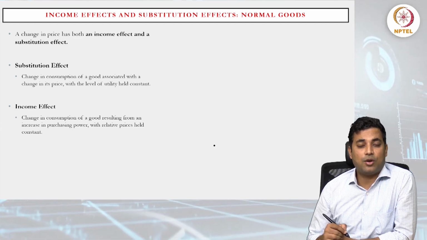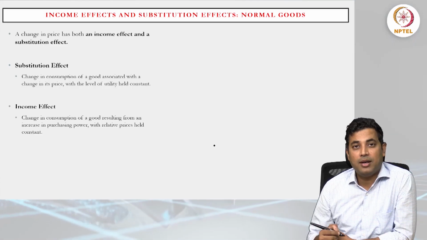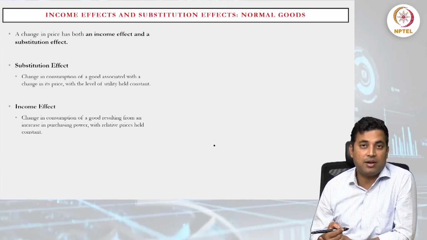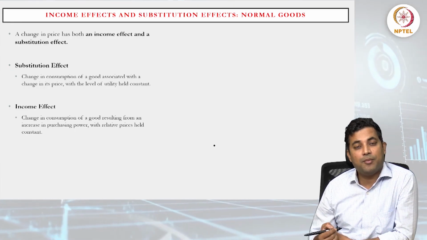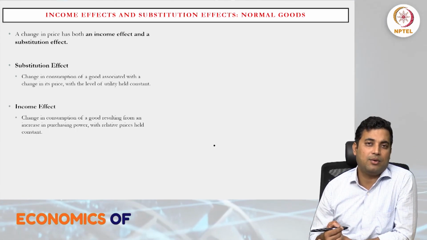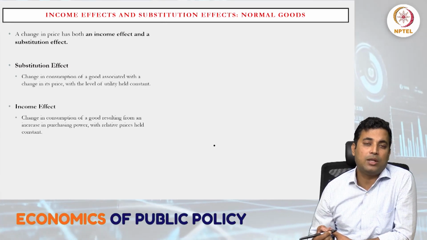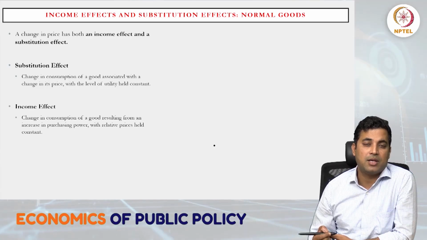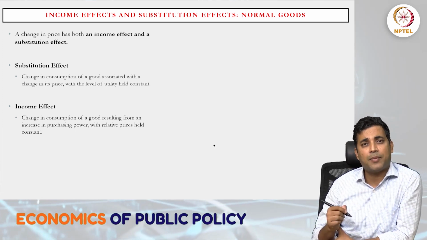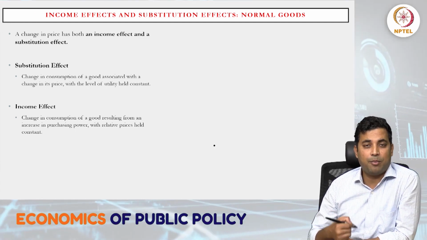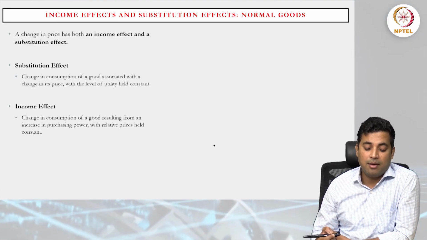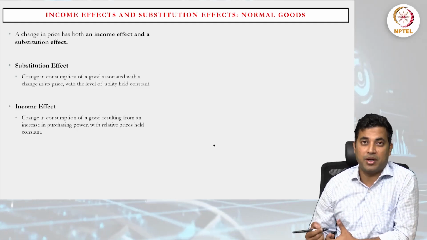So the substitution effect we can also understand from the simple marginal rate of substitution point of view. As we already discussed, from the marginal rate of substitution we know that the total utility we derive from two commodities will be the same at all the points on the indifference curve or utility curve between two commodities. So here we are trying to discuss substitution effects, income effects and price effects with regard to price and quantity demanded for one commodity, but then of course we will show it in the case of two commodities.